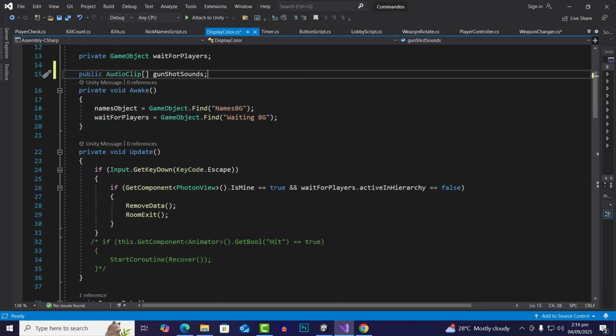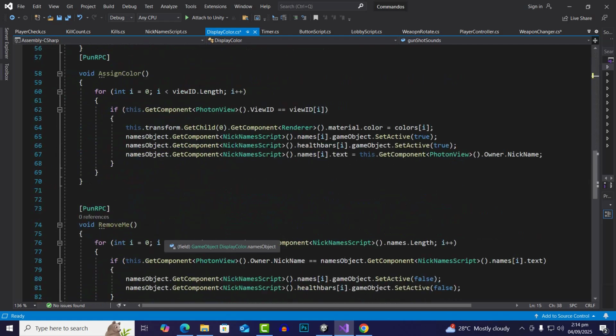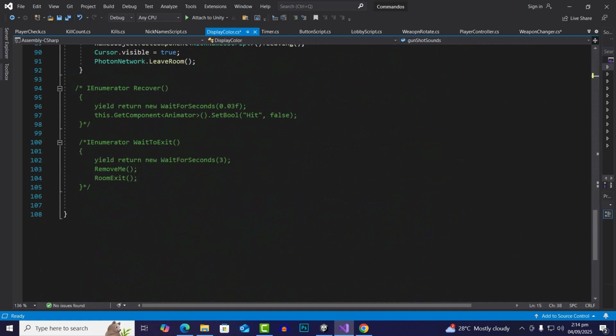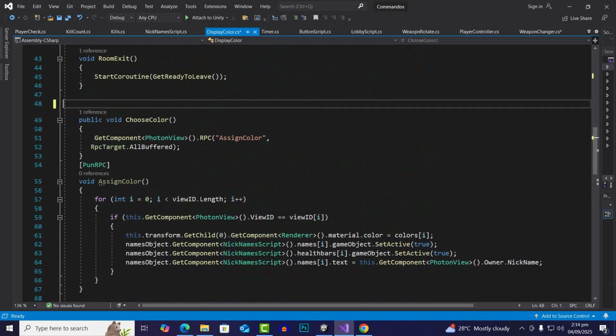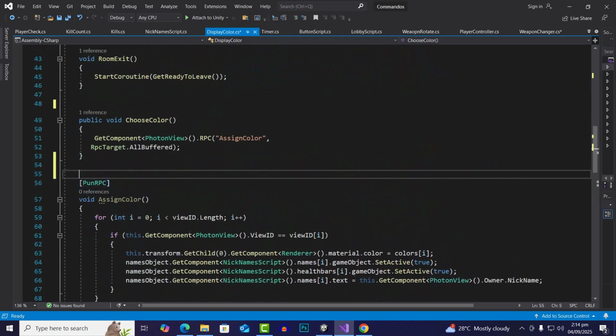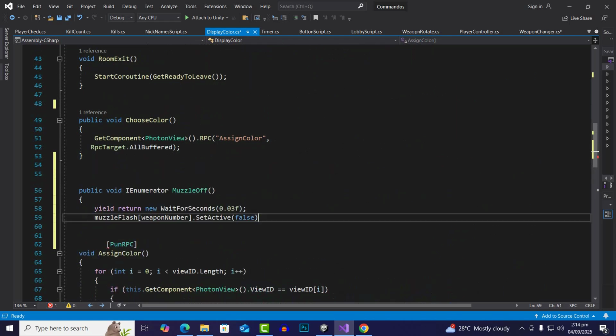Then we can just create a play gunshot function, and here I will just create a function, and let's name it public void play gunshot. That is the function.